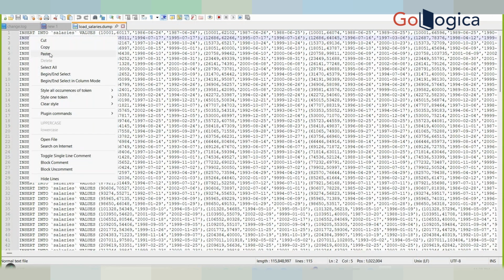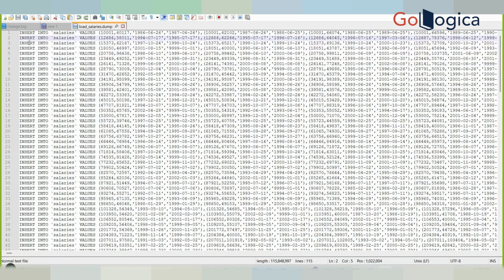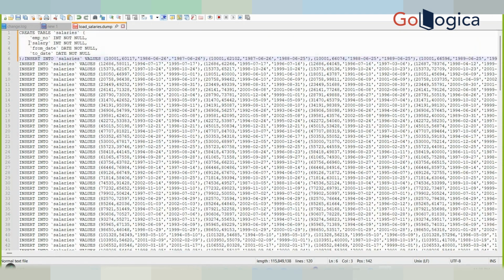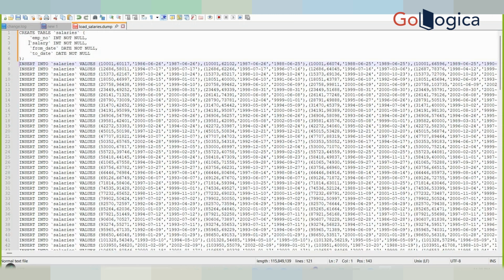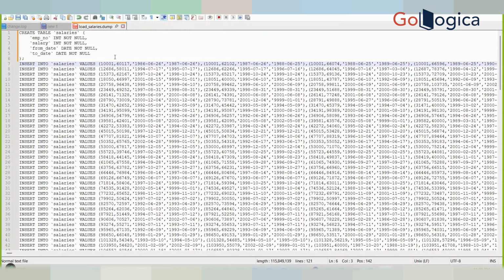Just press Control V. Just give everything in a single line. Create table, go before employee name and keep it in the first line.